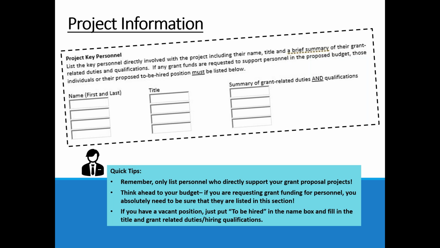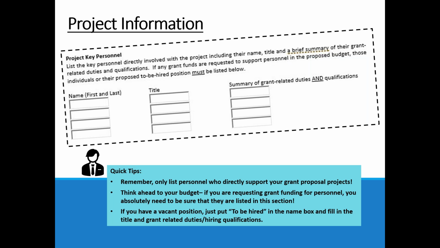Be sure to fill in the title and grant-related duties. Especially when we hit the budget section, when we see that as grant coordinators and on the grant review panel, if you're asking for funds for staff, we'll go back into this specific section to learn more about the staff that you're asking for grant funds for.